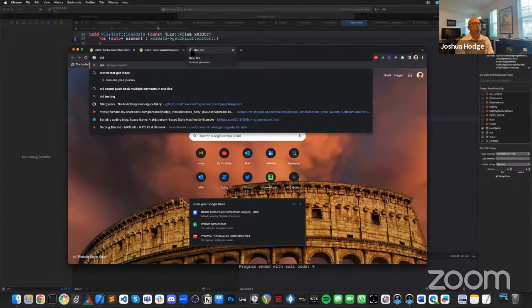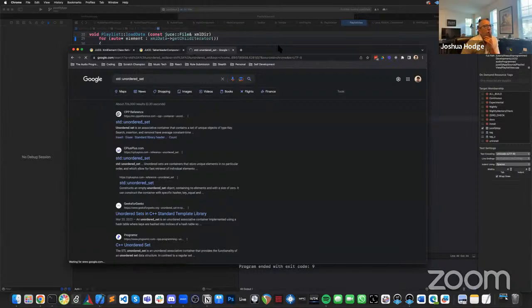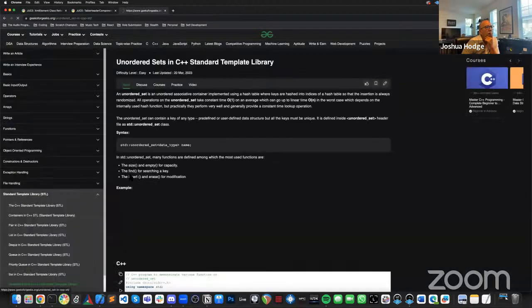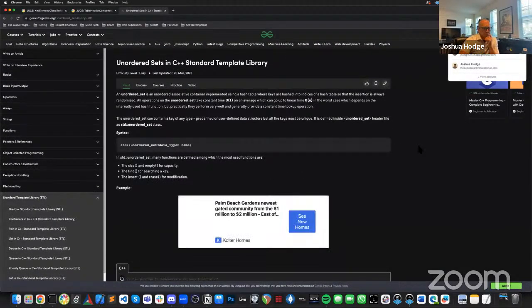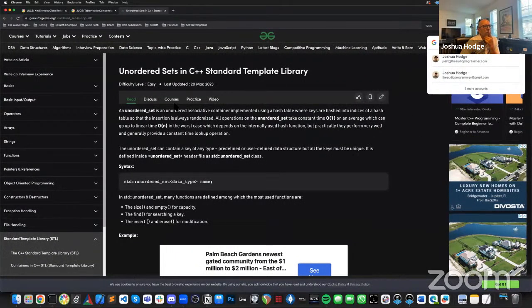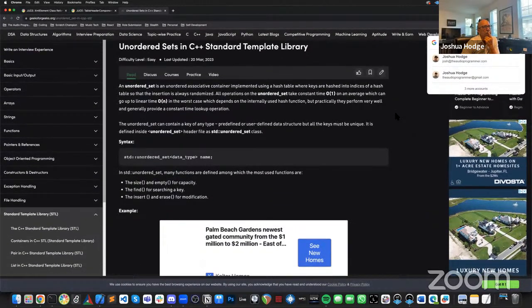So we've got a std unordered set. Okay, never used this before. Let's take a look. An unordered set is an unordered associative container implemented with a hash table where keys are hashed into indices of a hash table so that the insertion is always randomized.